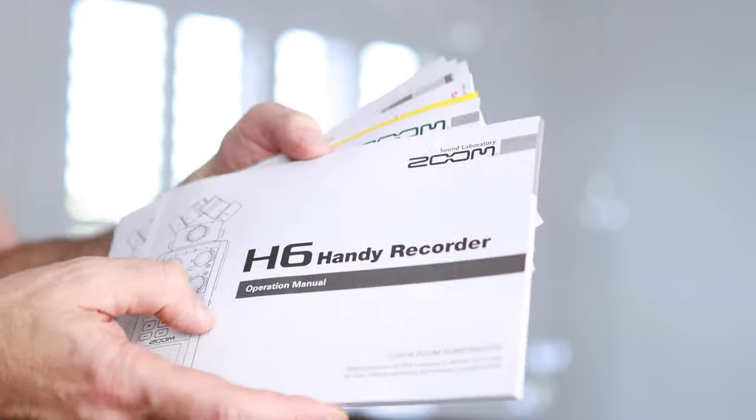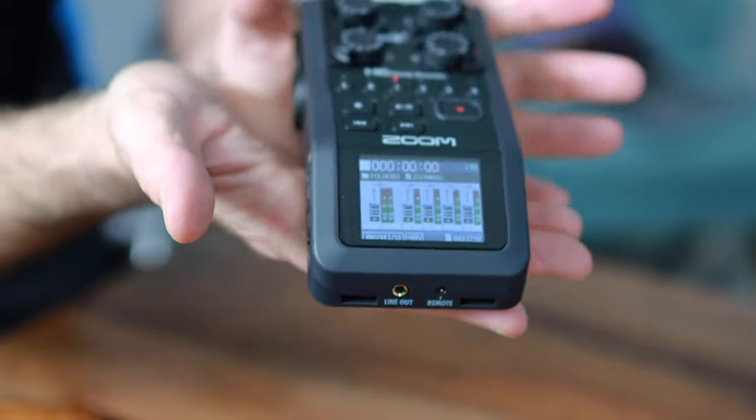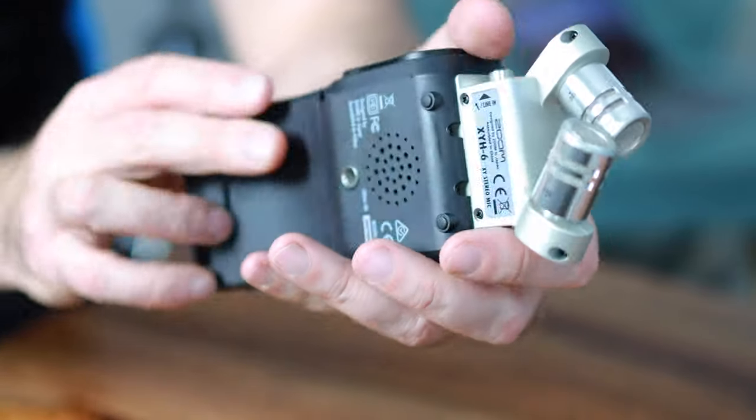Having said that, in terms of usability, there's not really that much you need to know. There's a navigation system on the side, which allows you to access all of the features and controls, and these are all viewable and very clearly laid out on the nice color display. Speaking of which, that color display really comes into its own for monitoring the input of your signals. You get all the channels displayed on screen in color, so you can monitor when you're in yellow, green, and peaking in red. So it's really useful for live recording.